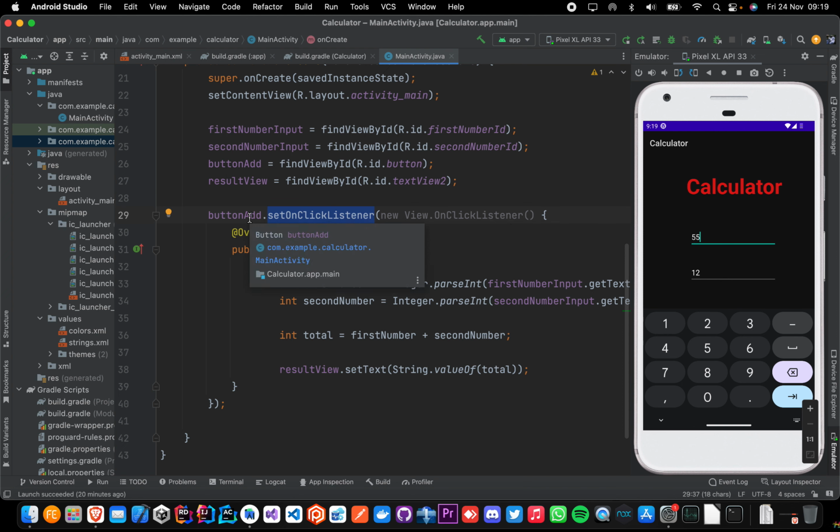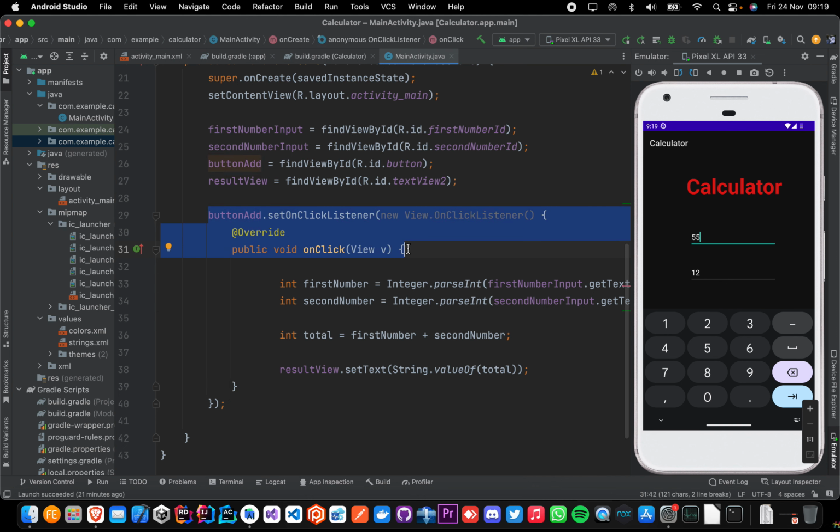Now we have our button here, and you see we have said button add dot set on click listener. When you just type this, Android Studio, since it's an IDE, will make your development easier, and it will actually generate all this code for you up to here. So you don't have to memorize this code.